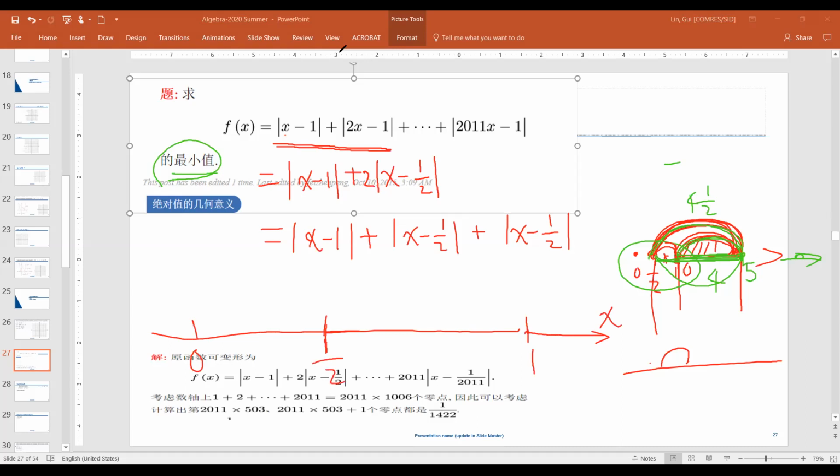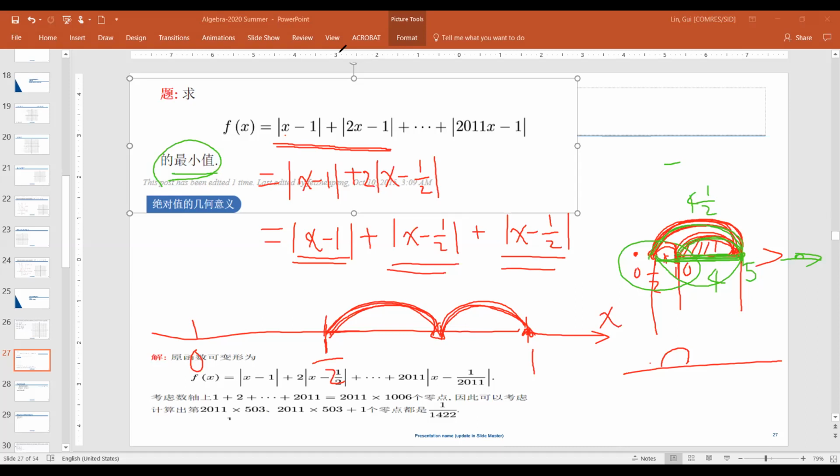All right. So this one means for any spot, the distance to the 1. If I pick any dot right here, the distance is this part. But at the same time, the distance to the half is right here, and listen to this part, also here, right? So it means 2 times this part plus 1 time this part. So the distance is this part plus 2 times this part. How does it become smallest?